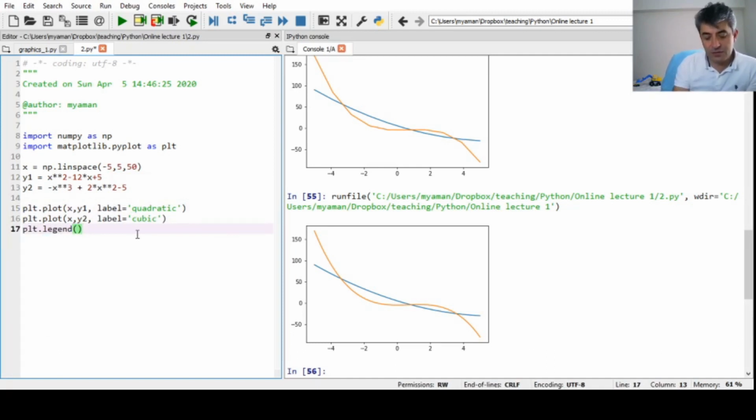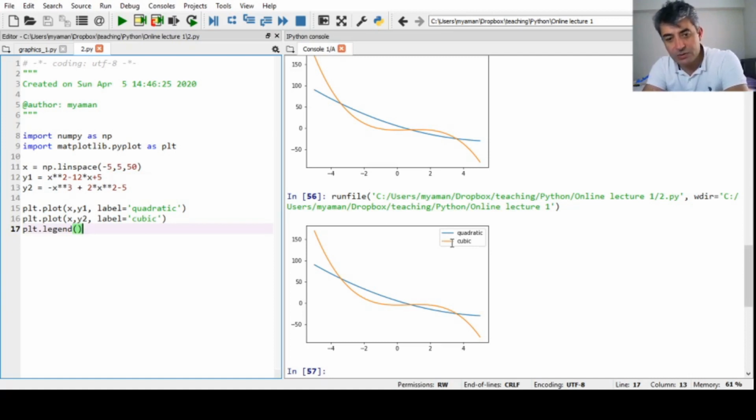If I run this with F5, the labels I supplied here appear on the graph. The colors of the lines are also indicated in the legend over there. Okay, so that's multiple curves on the same graph.